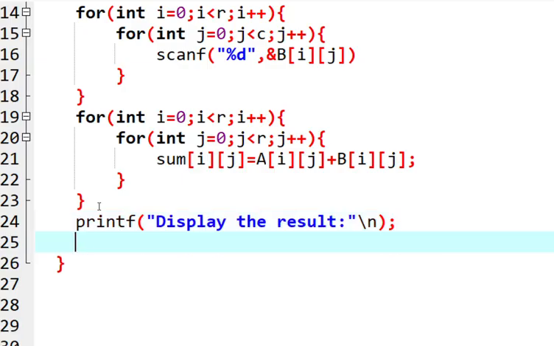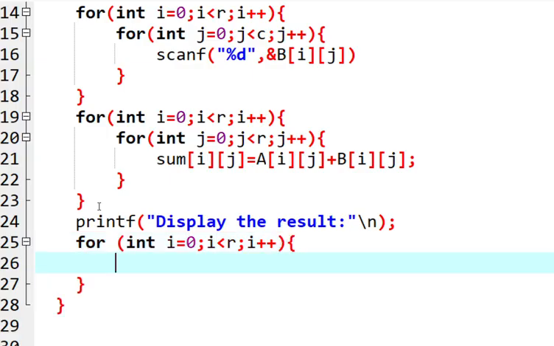Again, we use for int i equal to 0, i less than r, and i plus plus. And for j equal to 0, j less than r, j plus plus.